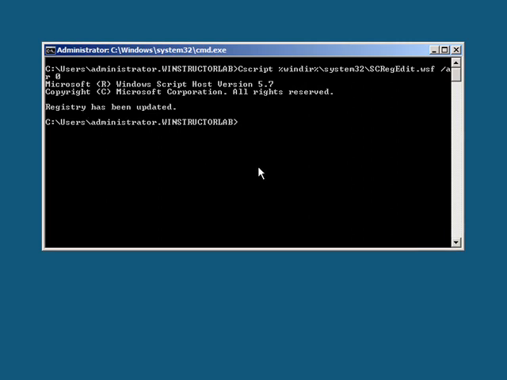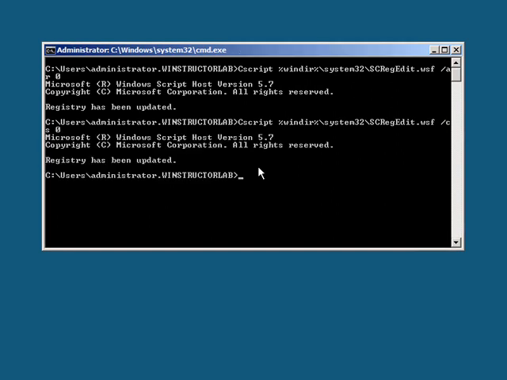However, if you want Windows XP and Windows 2003 machines to be able to access this Server Core server using remote desktop, then you'll need to rerun the same command again, but just change the last part from an AR0 to a CS0. And then you can hit enter again, and now we'll be able to access this machine using remote desktop from a machine that's running XP, Vista, 2003 or 2008.